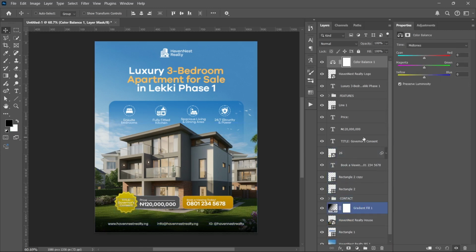Okay, click on color balance, and I just try to use it to create a nicer look than it has originally. There's really no formula. I just move the sliders randomly until I see something that I like.